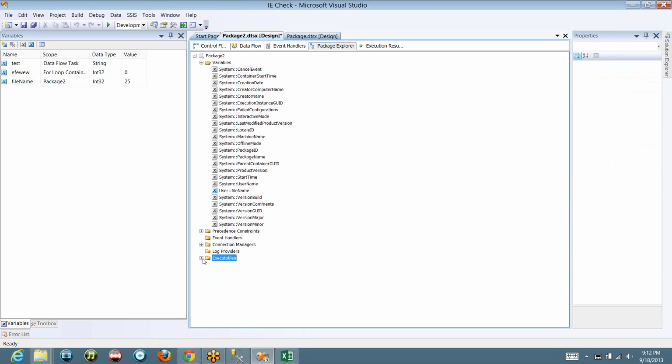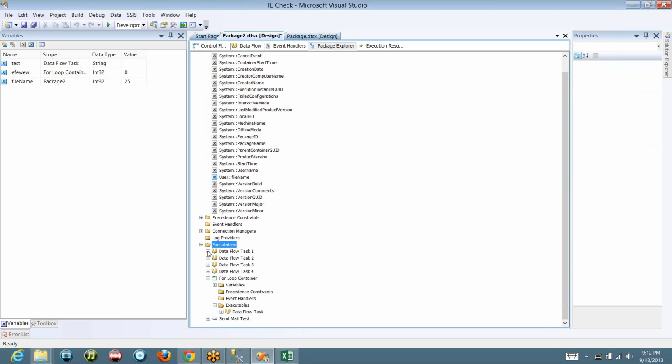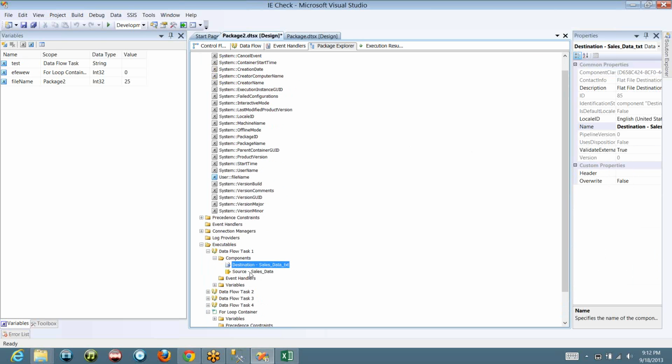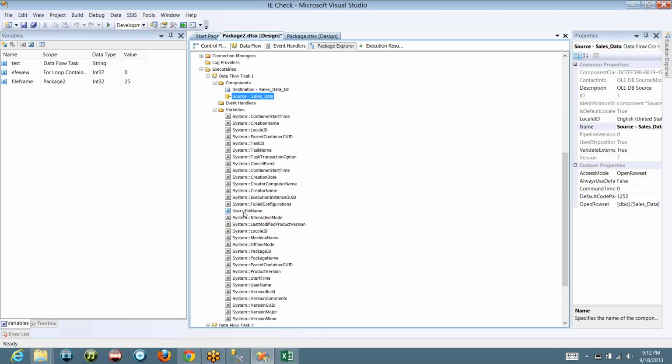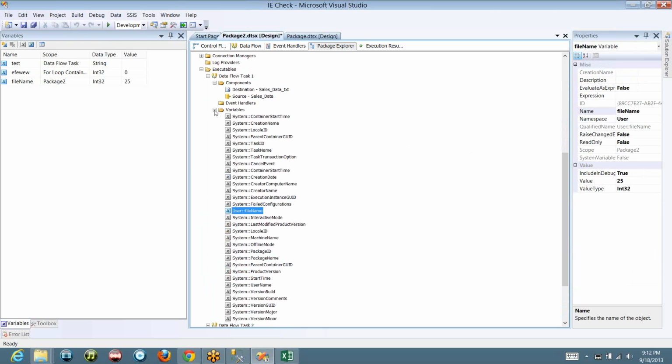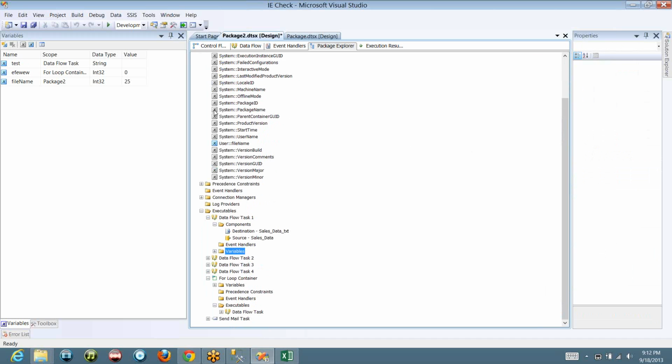Like if you go to any executable like the data flow task, you can easily find out, okay, this has these components, one source and one destination, and only system variables and the FileName variable are accessible from here. So it will give you a clear picture about that particular task.